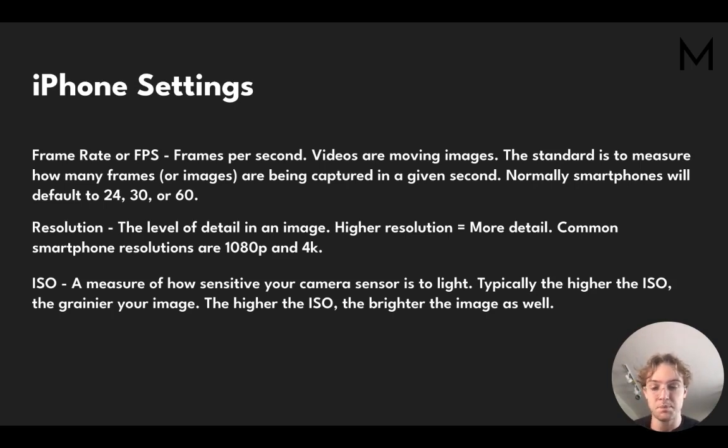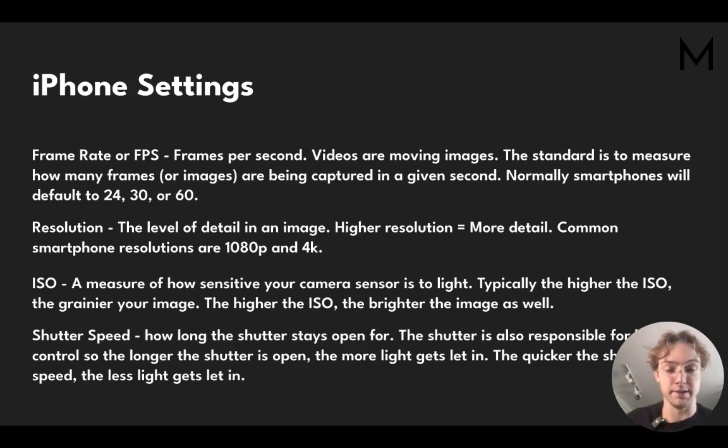smartphones. If you enter into a room and you have your settings on auto, and the room is maybe not too bright, maybe the lights are off, it'll crank that ISO up and it'll look super, super grainy. Some of you know what I'm talking about. Just keep in mind that the higher your ISO, the grainier your image, but it's also going to appear brighter. The lower the ISO, the more crisp your image, the more cinematic it'll look. But there's a time and place to crank the ISO up. It's just like anything.